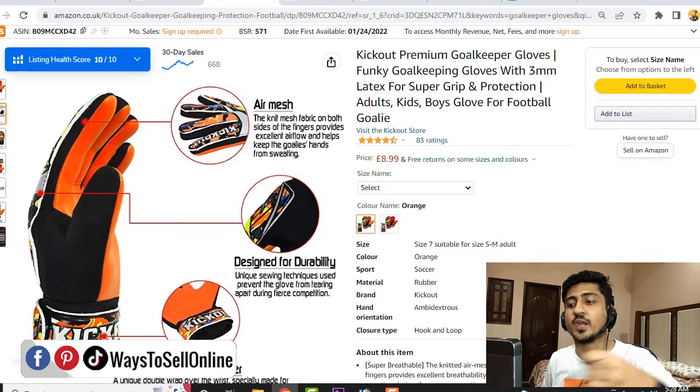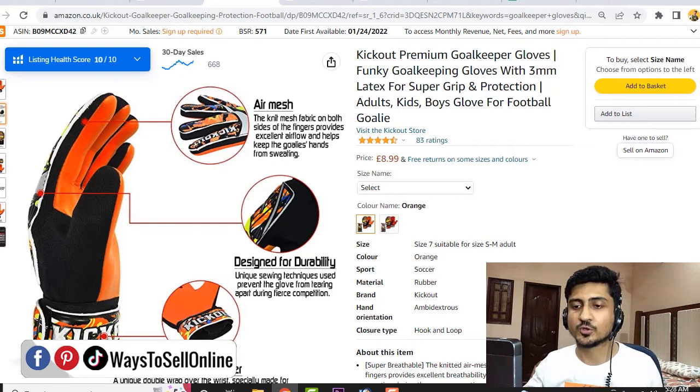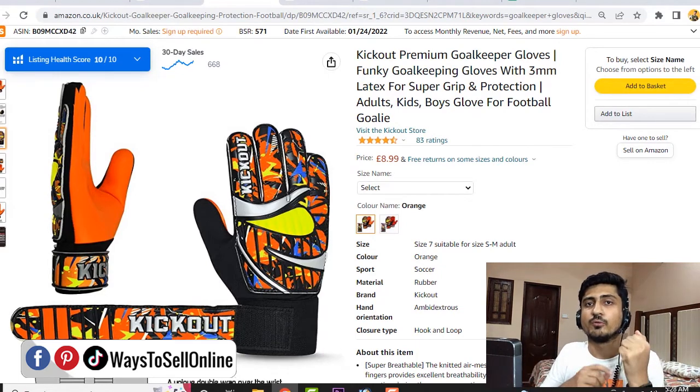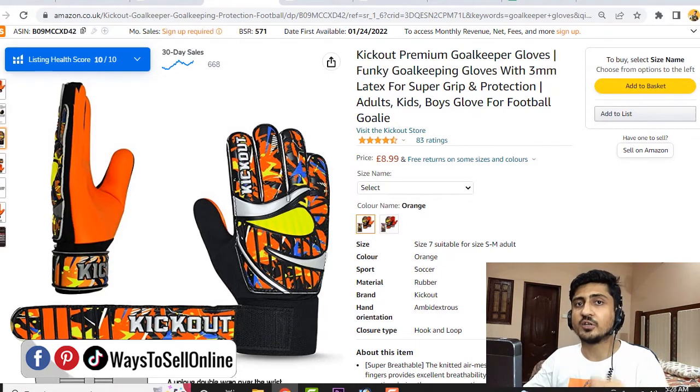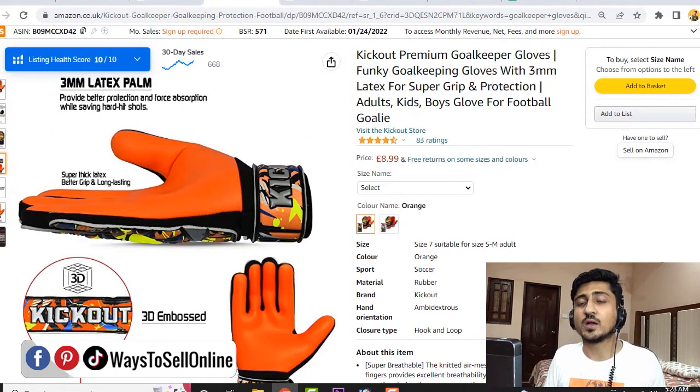Like this glove has air mesh, this glove has a durable design, and this glove has a wrap over at the wrist. So let's move on to the third image, and in this third image they have explained that wrap feature in detail. They have opened the wrap of the glove from the wrist and technically explained that feature, because this is probably the main feature of this glove. Let's move on to the fourth image. Here you can see they are explaining a quality of this product. Like this glove is super thick, long lasting, and the material is latex.